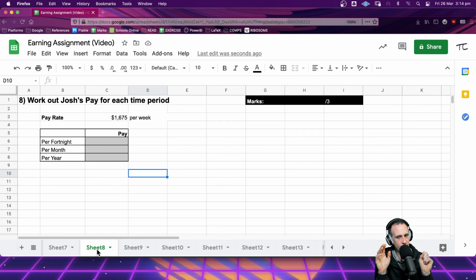And I can't just off the top of my head think exactly what that formula will be, but the strategy will be thinking, look, he's earning this much per week. Let's turn it into how much is he earning per day? And then let's turn that into how much is he earning per year? And then finally, we'll divide that by 12 and work out how much is he earning per month. So that's quite a complicated formula that you want to put in here. And I'm going to leave it up to you guys to think about how you're going to put that together.